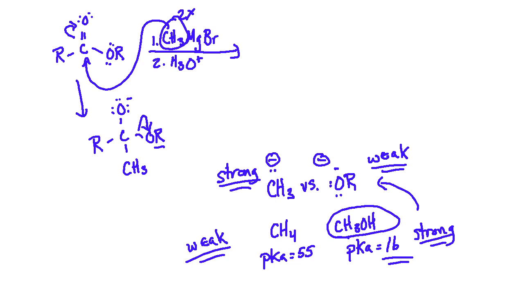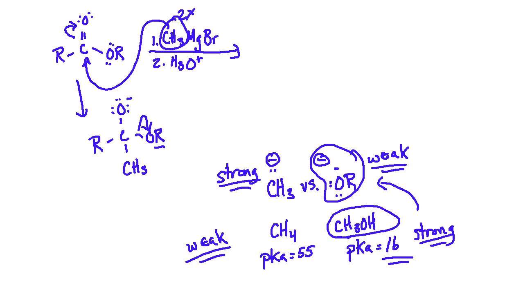And so what do we know about leaving groups? Because we were debating whether the CH3 would leave or the OR would leave. That's what we're discussing here. Well, we know that weak bases tend to make better leaving groups. So is OR a weak base? Relatively speaking, no, it is not.